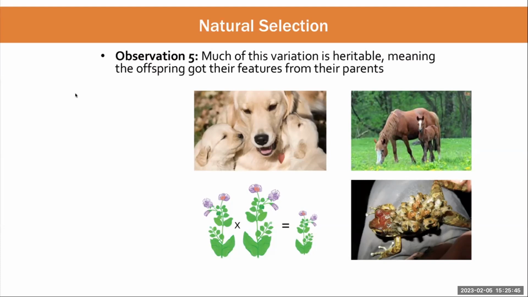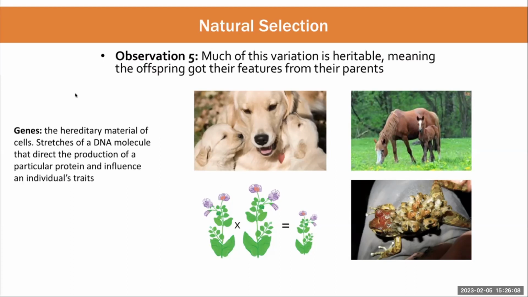Now, Darwin didn't understand the basics of, or the nature of how this information is inherited. Gregor Mendel ultimately worked out the basic principles of inheritance, but he didn't publish his work until some years after The Origin of Species was published by Darwin. So we understand this much better now. Darwin was just pointing to farm animals and plants and noting, we don't know exactly how this information gets transmitted from generation to generation, but we know that offspring look like their parents, right? That was sort of Darwin's point.